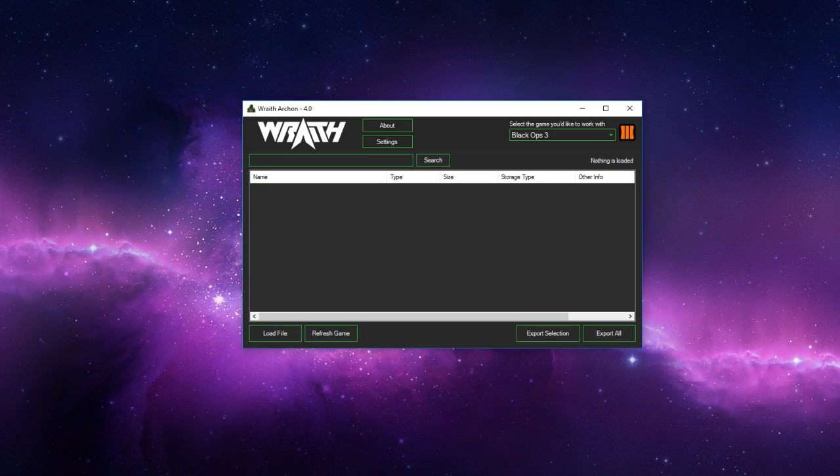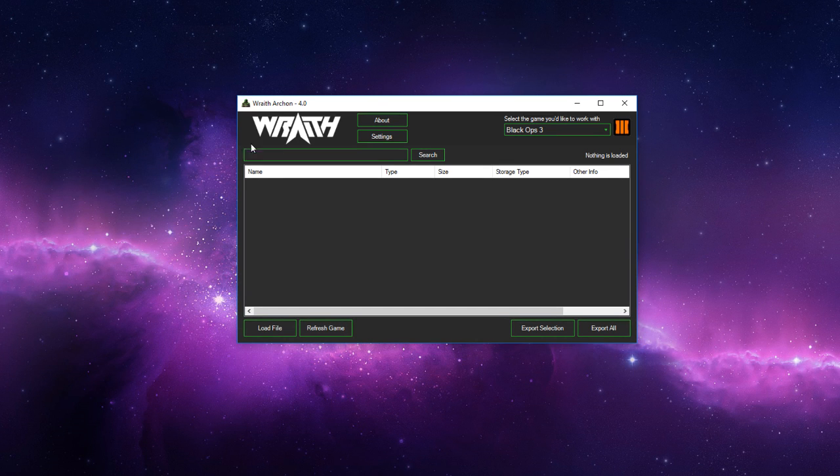So right off the bat, I noticed that you renamed the load game button to refresh game. What's that about? Okay, so some of the confusion that happened in the earlier versions of Wraith that were released for several months now. I originally called it load game because it would basically load all the assets that were selected in the menu. So you could get a list of models, or a list of animations, or a list of both. And it would do that. You could keep loading the game, and it would keep refreshing the list.